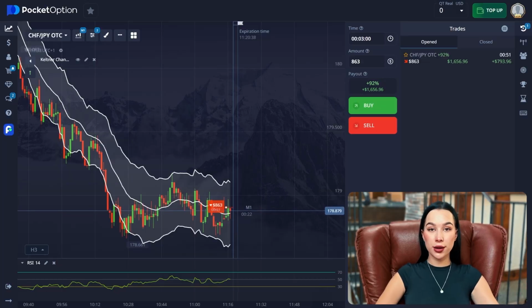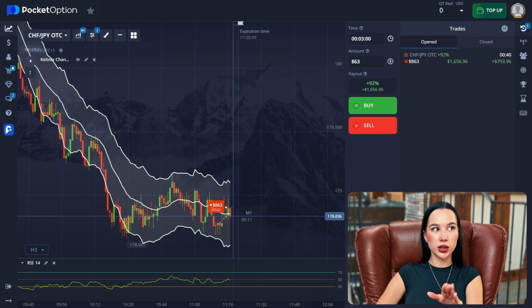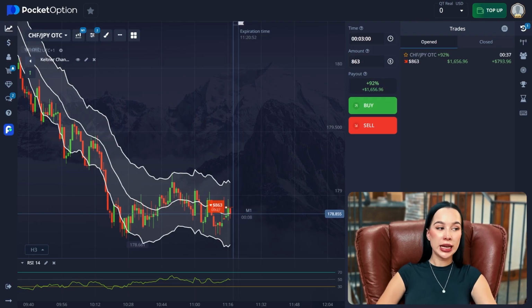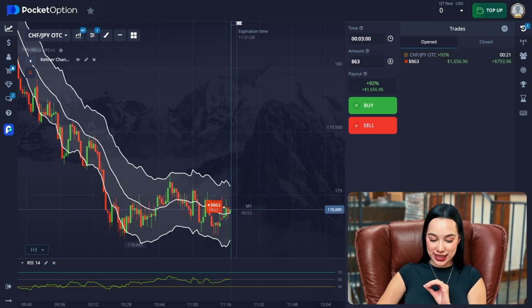But no, still some people are acting on their emotions and trying to do it as fast as possible, opening the trades for like 15 seconds. Guys, this is crazy. This is not how you should trade. You should trade with at least 2-3 minutes per trade, for example, especially when you start, even 5-6 minutes maybe, and even more, so you can understand the long-term movements and changes of the price. So it would be so much easier than analyzing the 15-second trades. It's almost impossible.